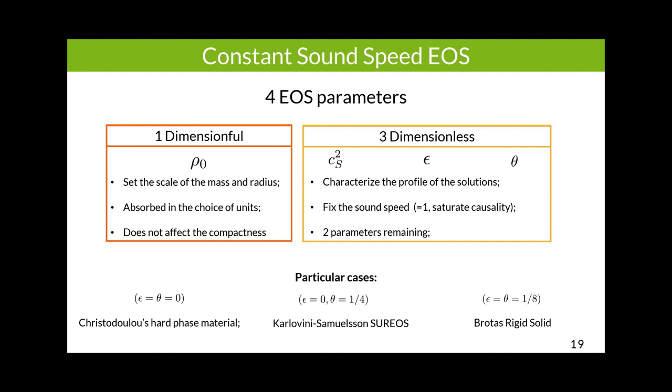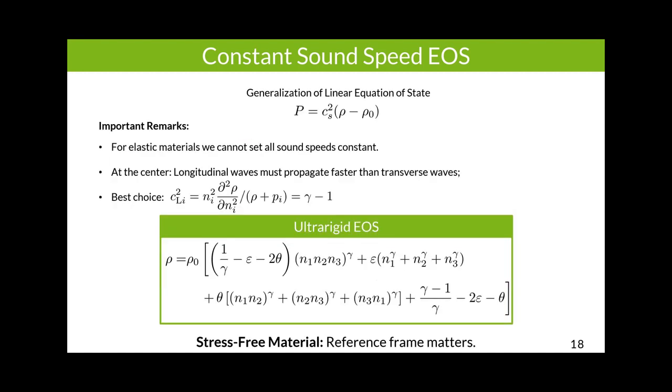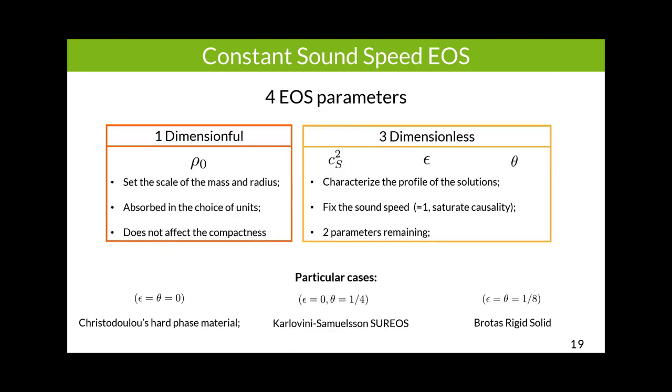And what actually we have seen is that our equation of state, this very complicated equation of state, encompasses several equations of state that have been studied in the literature. So the perfect fluid case, which is where we go to the fluid limit, and then some other equations of state that have been studied in elasticity. So it's a more general equation of state that encompasses several others depending on the choice of parameters.